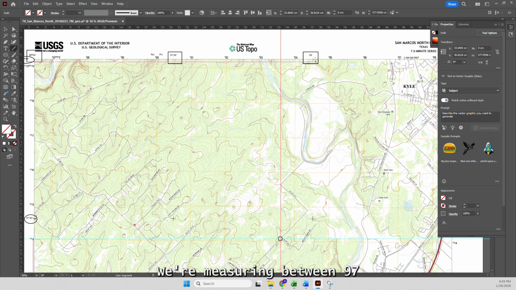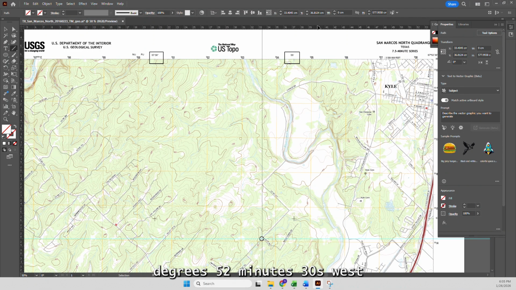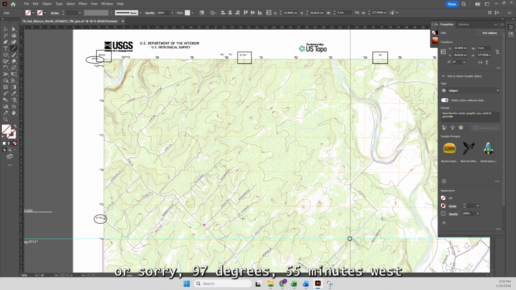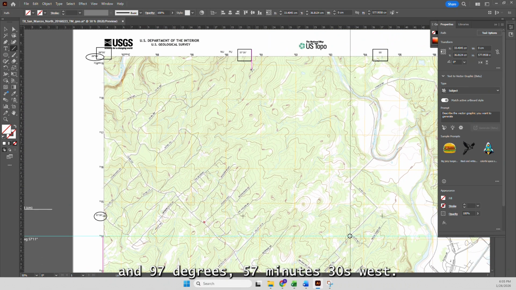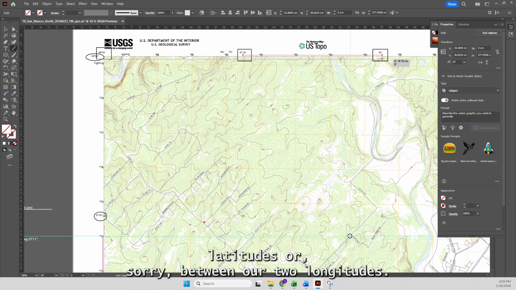We're measuring between 97 degrees, 52 minutes, 30 seconds west, 97 degrees, 55 minutes west, and 97 degrees, 57 minutes, 30 seconds west. And so first we're going to find our real world difference between our two longitudes.